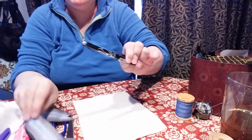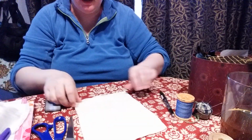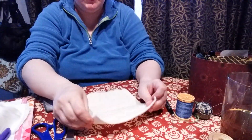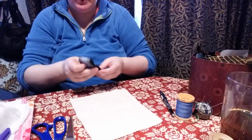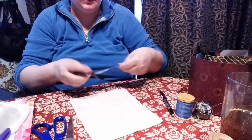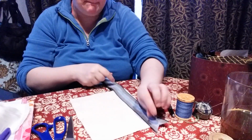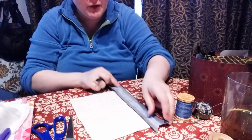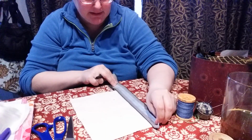So this is an erasable pen. All right, and that edge is more straight than the other edge. I tend to rough cut things. And the cool thing is this being something that'll roll is actually very forgiving. So I'm going to take my ribbon and I'm going to lay it down on top.